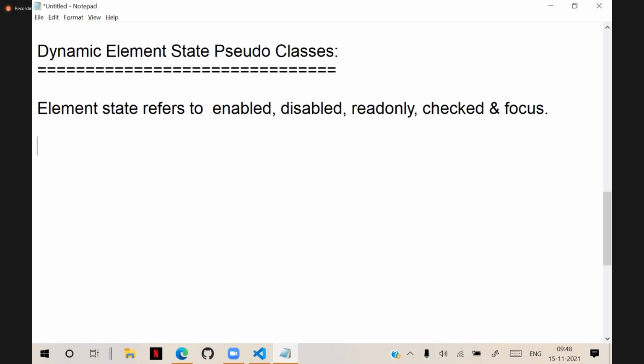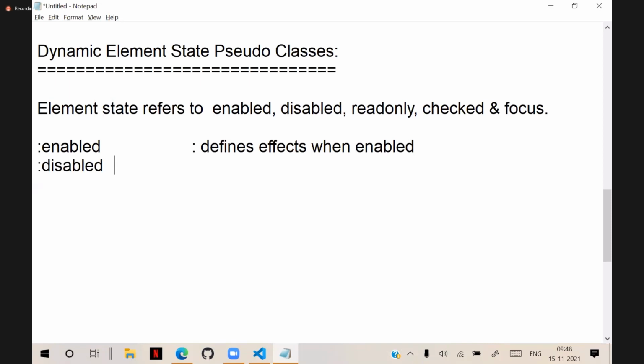And we have pseudo classes, the same classes we have. Colon enabled defines effects when enabled. Disabled defines effects on disabled state.